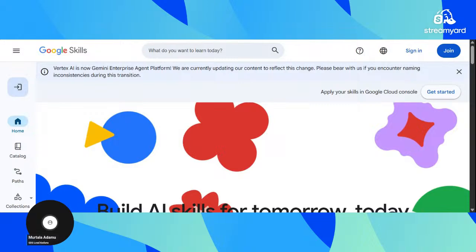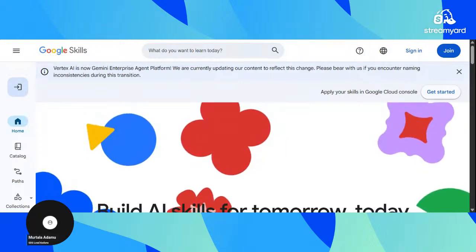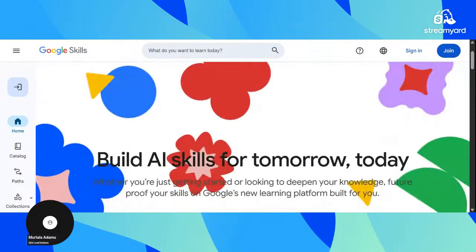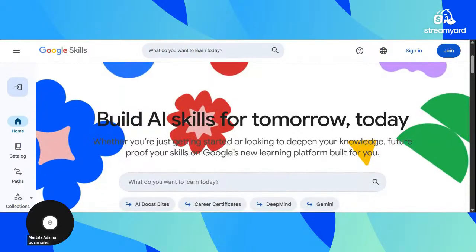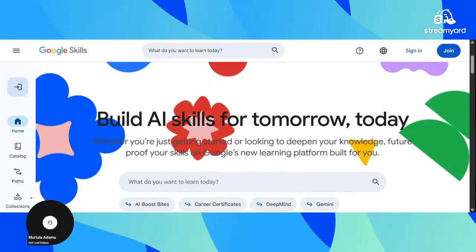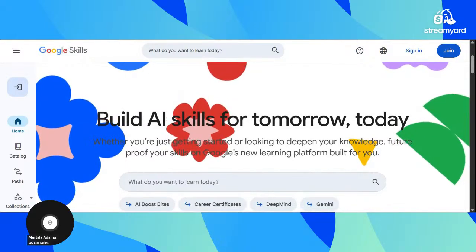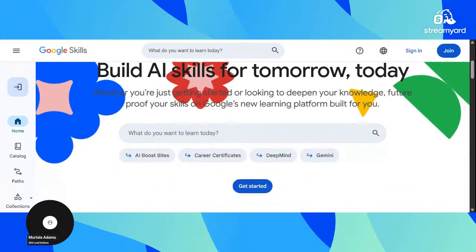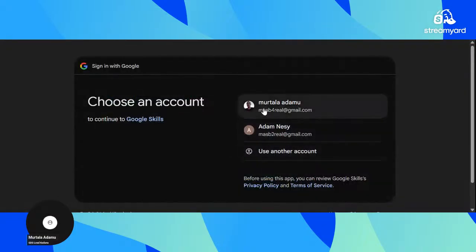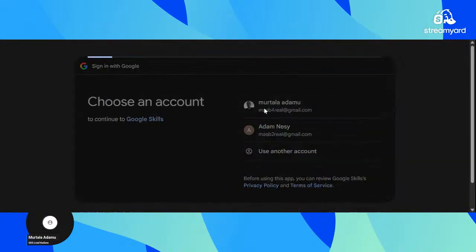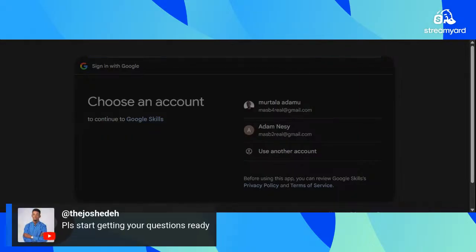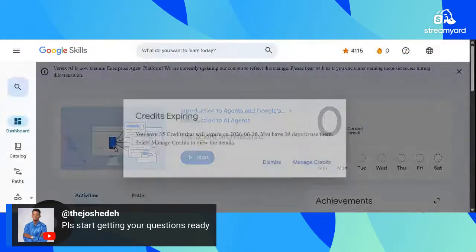I can add all of you to this Google Skills Boost, where you will learn a lot of skills that have to do with Google. Sorry, let me log in so that I load all the things I've learned. Then I can equally add you to a learning path.